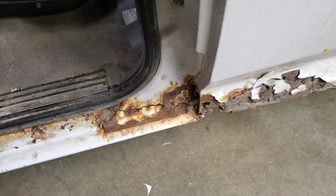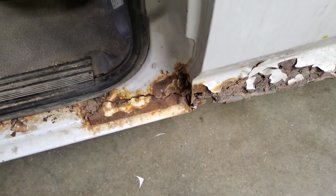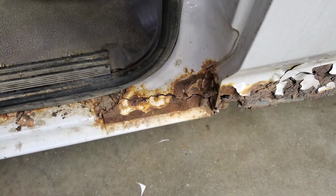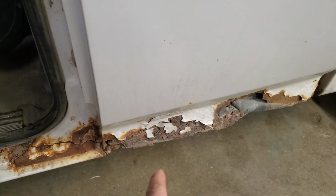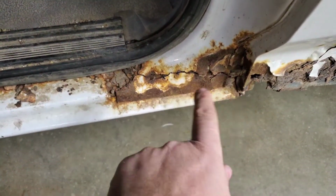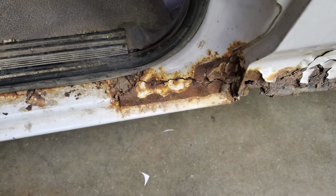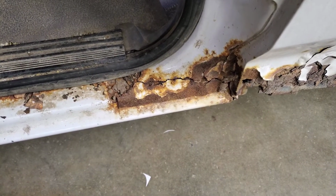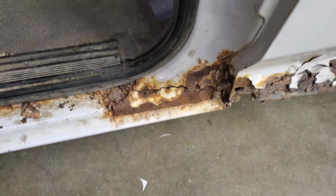We do have to fix this because the door isn't latching very well. All that rust in there has affected the latch, and there isn't much back there holding it together. So we're going to make a little patch right through there and see if it does us some good. Alright, I'll get started.